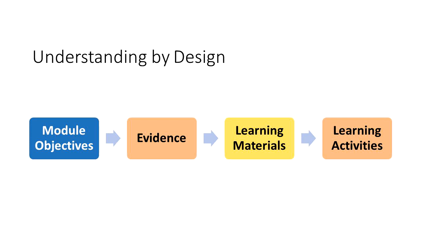So my learning materials might be some readings that I do around the content. They might be videos around the content or step-by-step processes, but they're also going to need to practice that argument building. They're going to need to learn processes for weighing how things are more or less important. Because you started with that module objective and you asked yourself, what will I accept as evidence of forward progress?